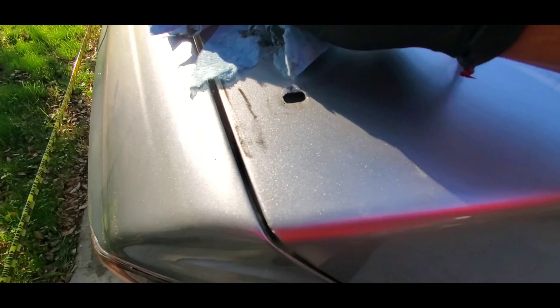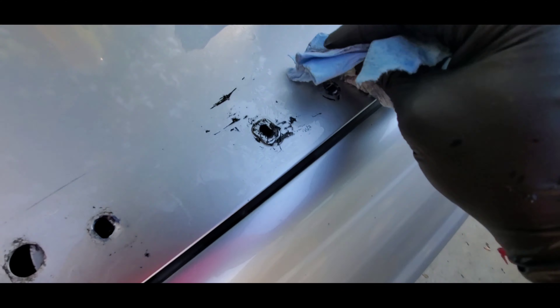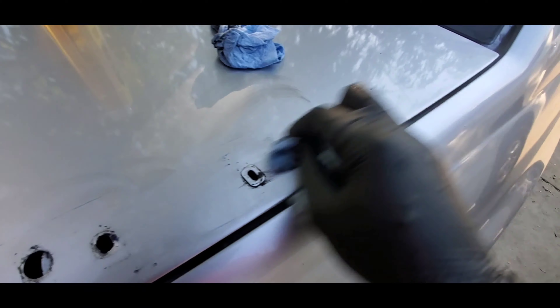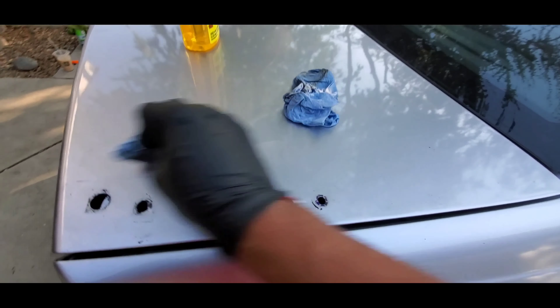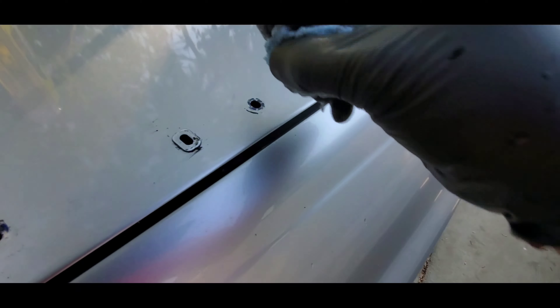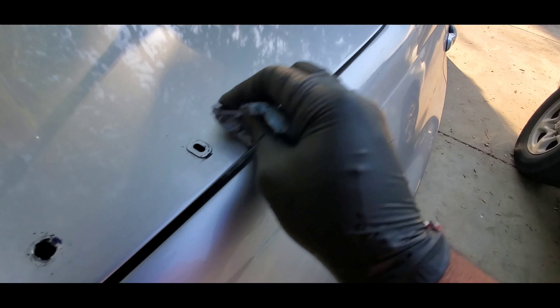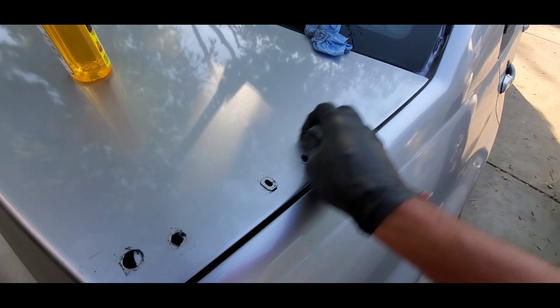It's so easy with this Goo Gone — as you can see it's already coming off. I'll do one more layer but it just dissolves like crazy. This stuff was tough, man — it was like freaking rubber or glue. But it comes out like nothing. This side here too, it just kind of rubs off. It's really thick at first, but after this I'm going to do a quick wash and show you the way I wash my Evo using a two bucket system.